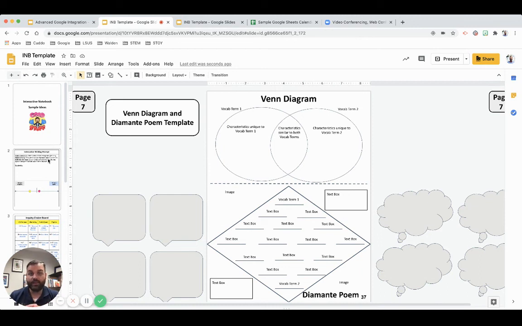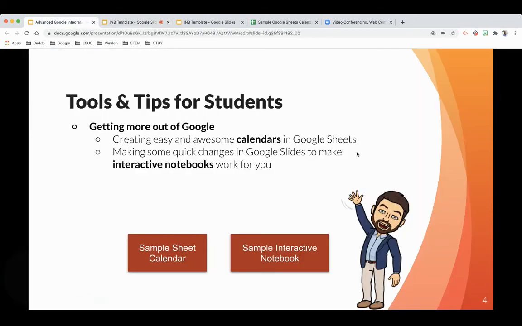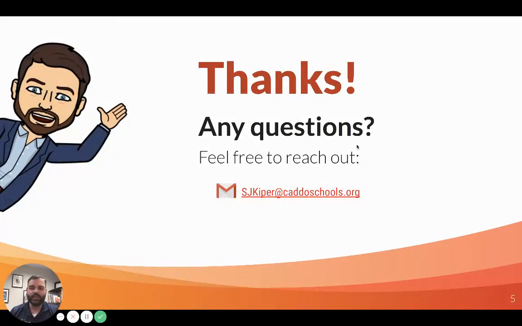And the power in it and the usefulness of it comes from the fact that if you try to print this, it all prints in one document on standard size pieces of paper. And as long as it is within the white spaces of this document, it will print on a piece of paper. So those are just a couple of ideas in terms of things that we could do to streamline some of the things that we do remotely with kids.